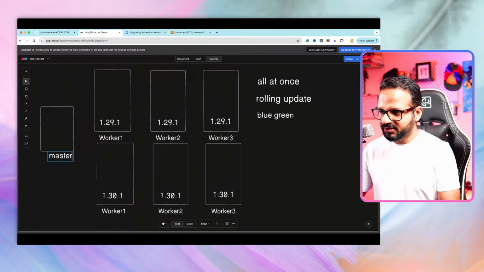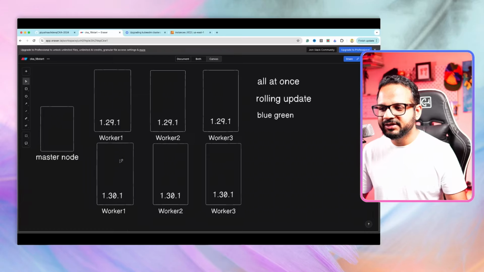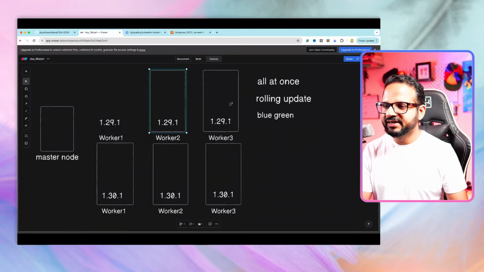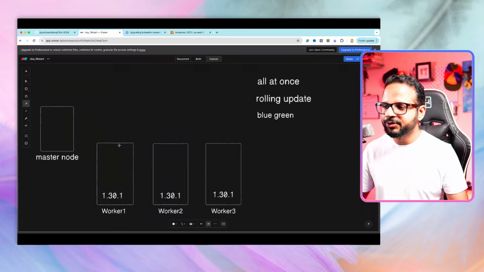So this is our master node, right? Currently, these worker nodes are joined with this master. So what we'll do is, as soon as these new nodes are ready, we actually delete these nodes. Okay. So these nodes will be deleted. And these new nodes will be joining the master as the worker nodes.